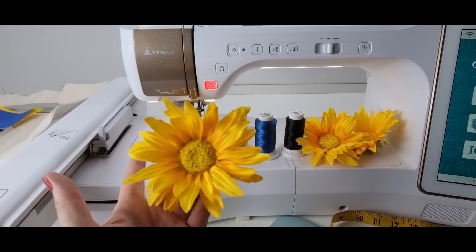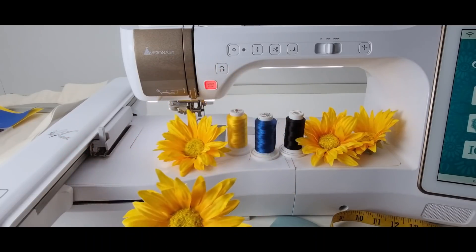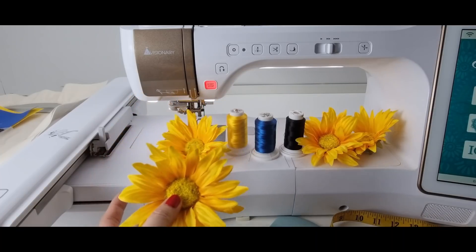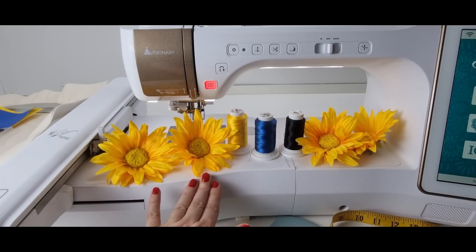I've got limited stock but I do have some available, originally meant for another project, and I'm more than happy to give people these flowers if they need them and can't find them. We will have some listed on the website if you can't find them anywhere else, because these ones are the exact correct size and they work very well for machine embroidery.